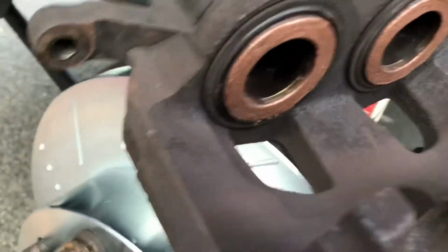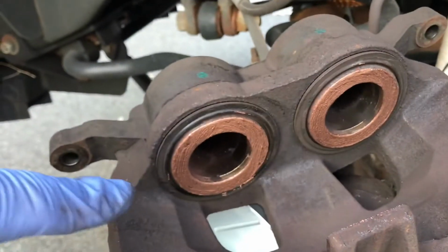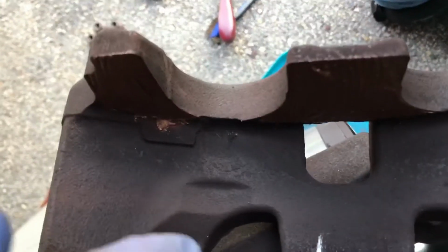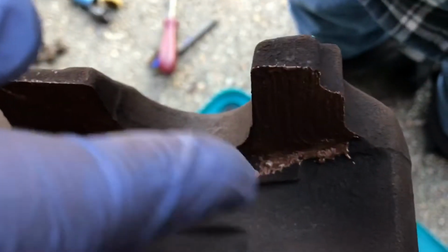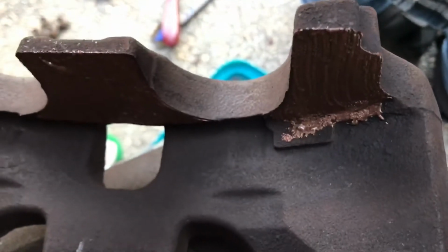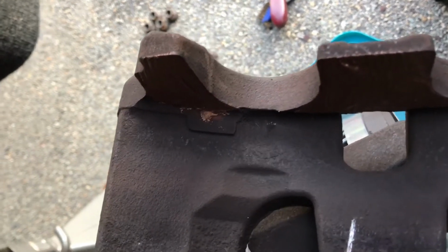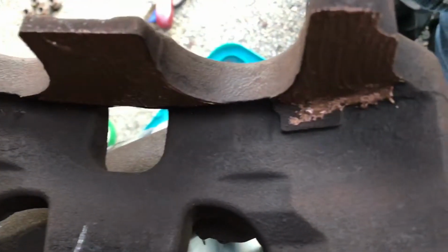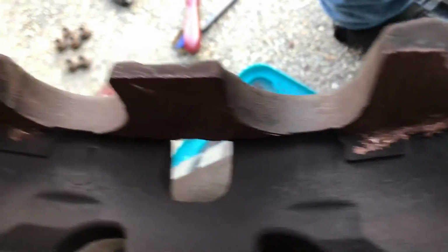Alright, I put the copper anti-seize on the surfaces of the caliper pistons where they touch the pads. I also put it on the inside of the caliper in here, just where the pads touch. And like I said, the copper doesn't compress. I'm going to clean that up. I just noticed it's a little sloppy there, so I'll clean that area up. But like I said, the copper compresses but doesn't break down, and that'll also help with the squealing, and the copper also has a higher heat tolerance, so it won't break down.